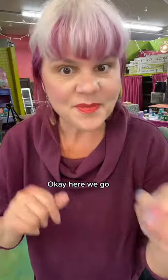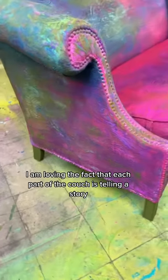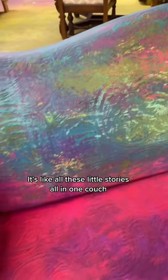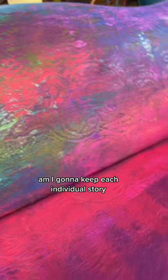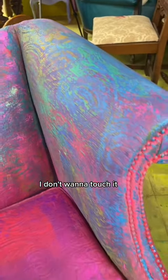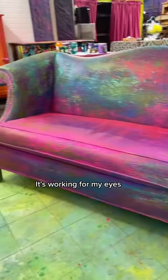Okay, here we go. I am loving the fact that each part of the couch is telling a story. It's like all these little stories all in one couch. So I have to decide, am I gonna keep each individual story and I'm gonna weave the stories together? Right now, I don't wanna touch it. I don't wanna touch it because it's working. It's working for my eye.